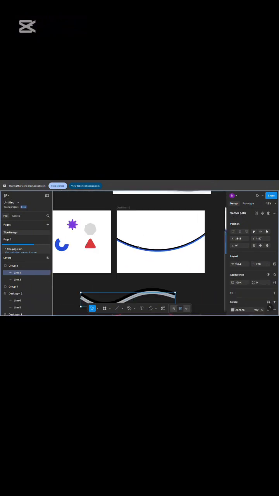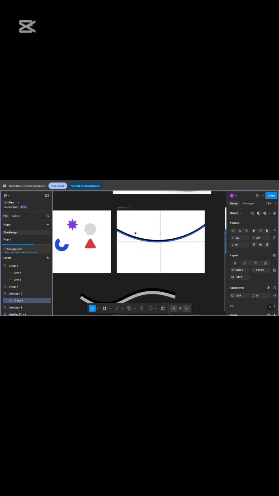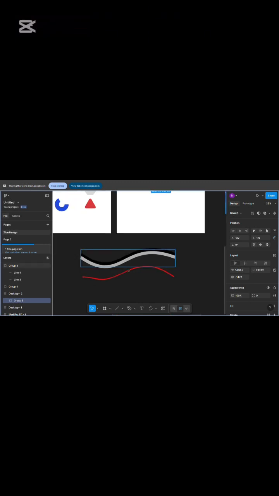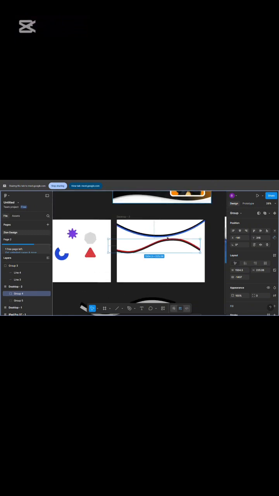So this is just one particular curve that we just drew, right? So let's draw another one. We are going to draw many curves. Draw one curve, this is one curve, this is another curve. It's just for you to play with it. The more you practice it, the better you become.